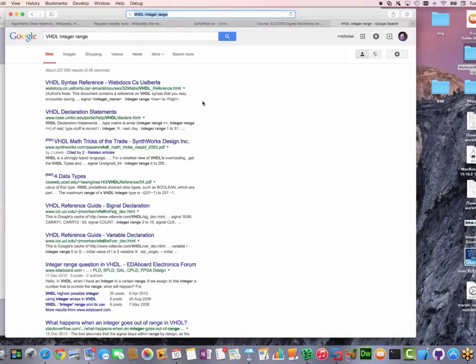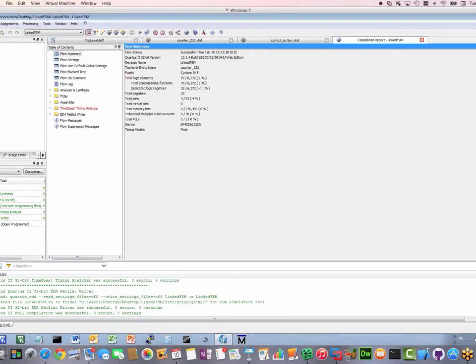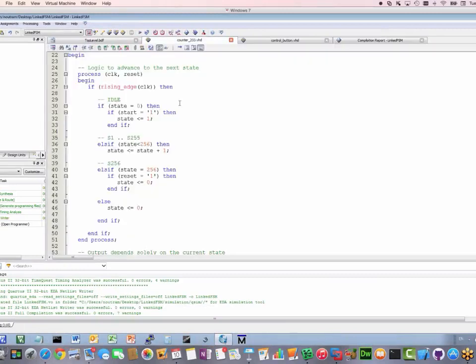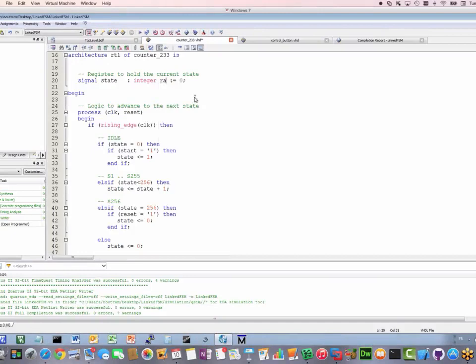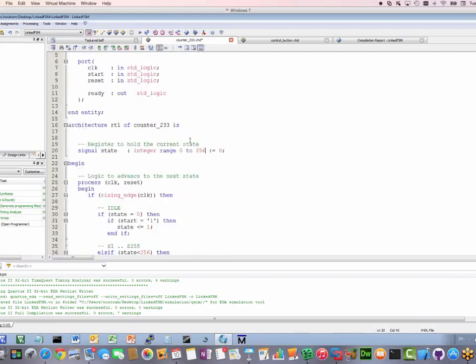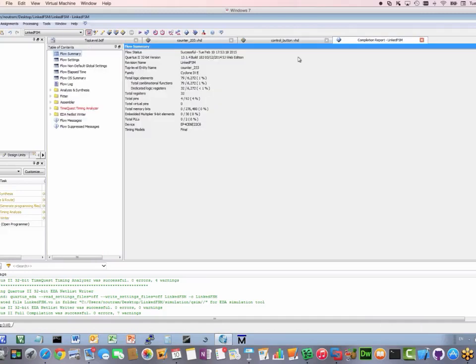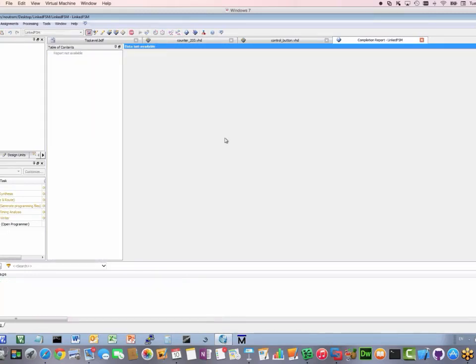Okay, that's it. 0 to 256. So what have I got at the moment? I've got 32 registers, because it doesn't know how many I'm going to use. Build it. Let's see if that's helped.